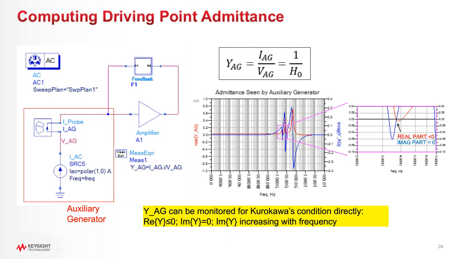So there's a little bit there to unpack, but the way I tend to think about it, it may be an oversimplification, is that if you have stored energy, you can't be certain that there's an oscillation starting up. So what we're really talking about with Kurokawa's condition is an autonomous oscillation. That's important. An oscillation that will just start up by itself. It doesn't need any external stimulus to start it up.